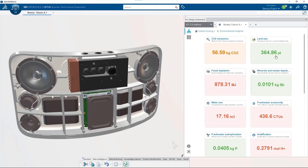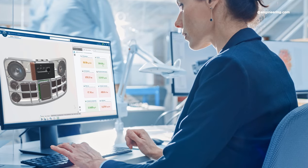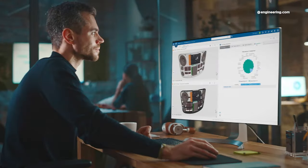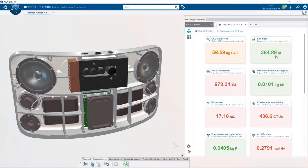So if we can give the understanding, the visibility of those parameters, connecting life cycle assessment databases like we do in the Dassault Systèmes with ecoinvent, if we can bring this information back at the early stage, when the design decisions, supply part decisions are made, then we can have an early assessment of what will be the environmental impact, whatever it is, CO2 emission, water consumption, of this specific innovation.